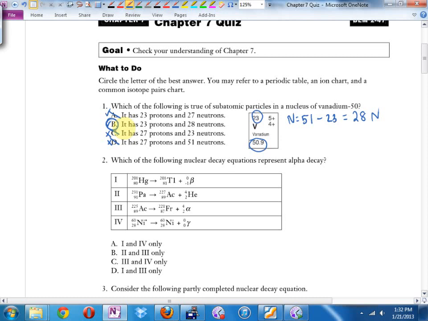I'm definitely going to give you some kind of an isotope, some kind of a mass, and say, hey, how many neutrons or how many protons? Oh, how many electrons are there? Assuming this is neutral, the same as the number of protons, 23. Otherwise, it's an ion, and it didn't say anything about this being an ion.